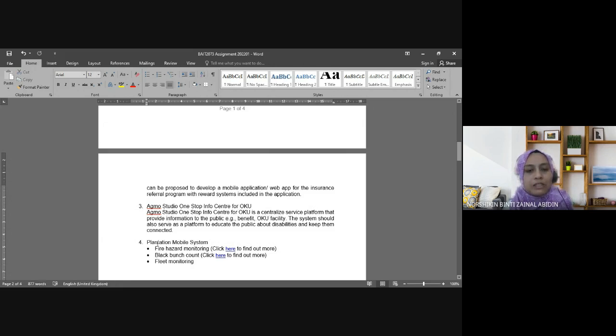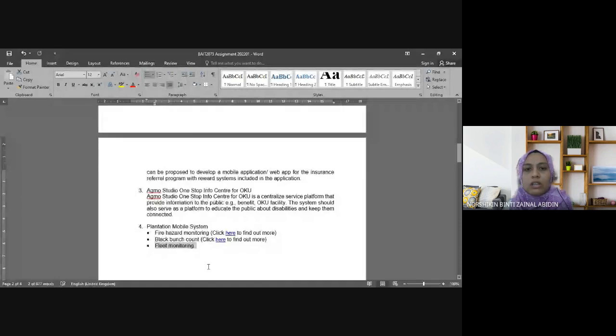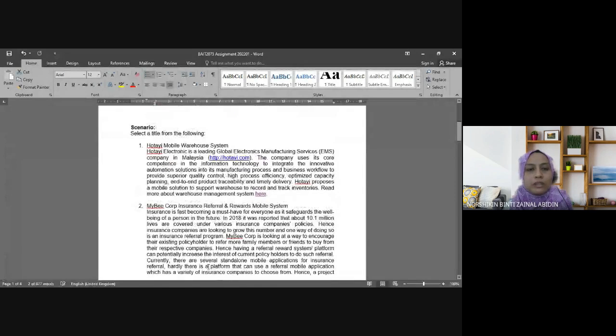Next is the plantation mobile system. For the plantation mobile system, maybe you have fire hazard monitoring, black bunch count, and fleet monitoring. Basically, here are the options that you can choose. You have four, and they have a link, and of course you can Google for more understanding.